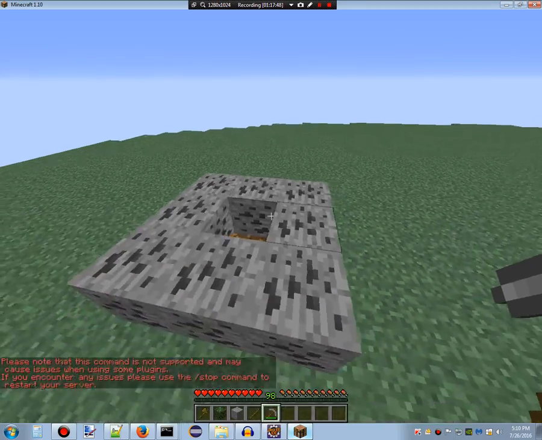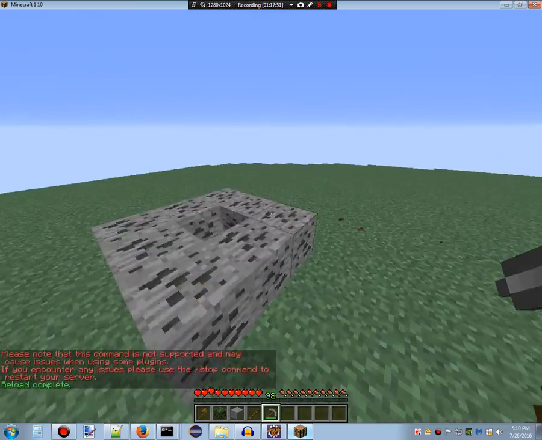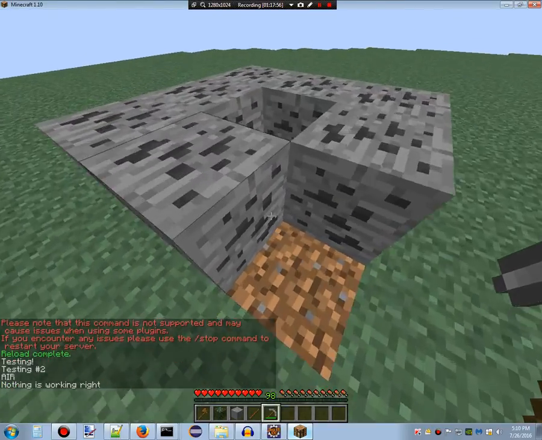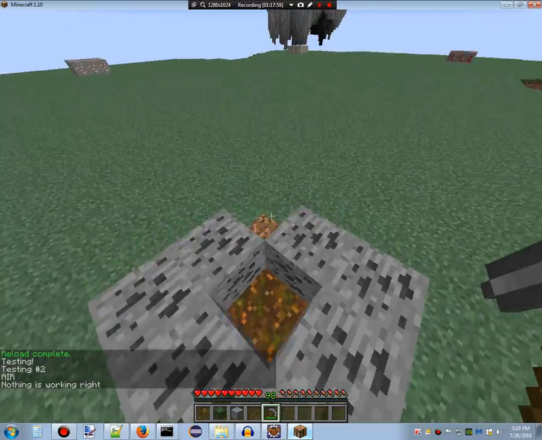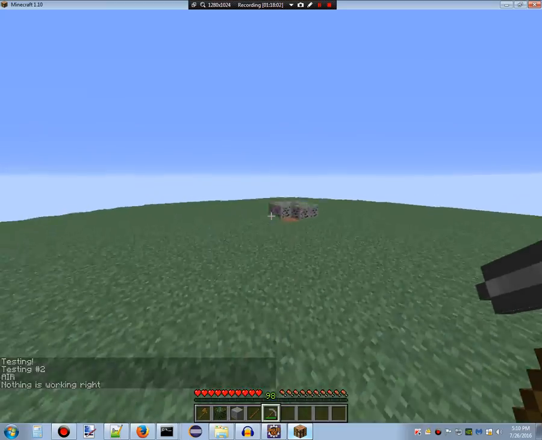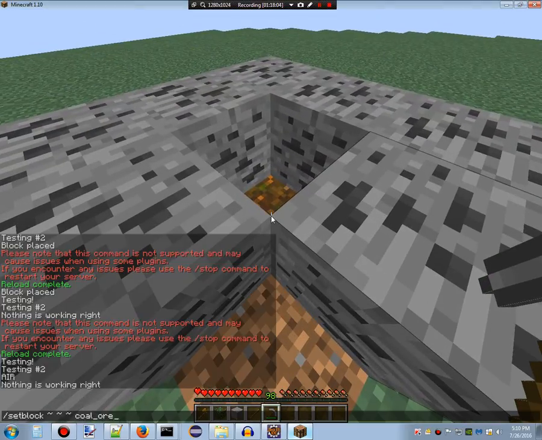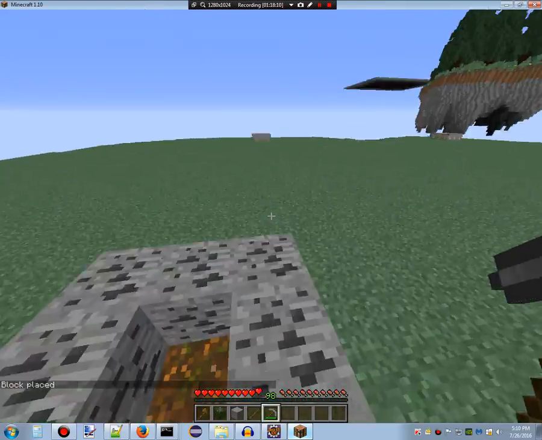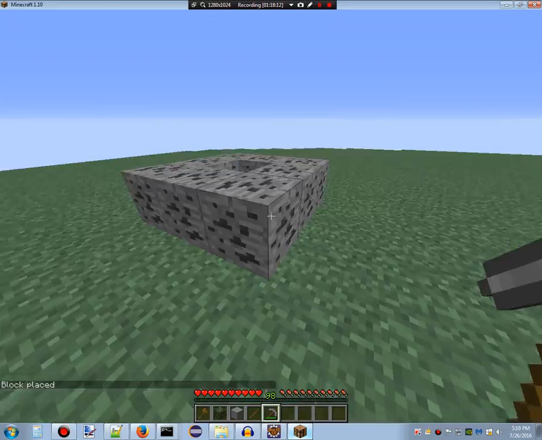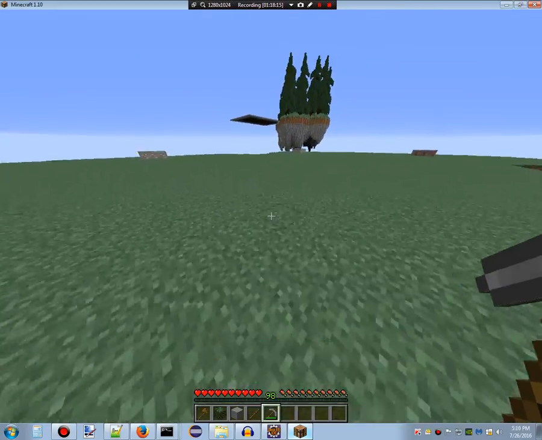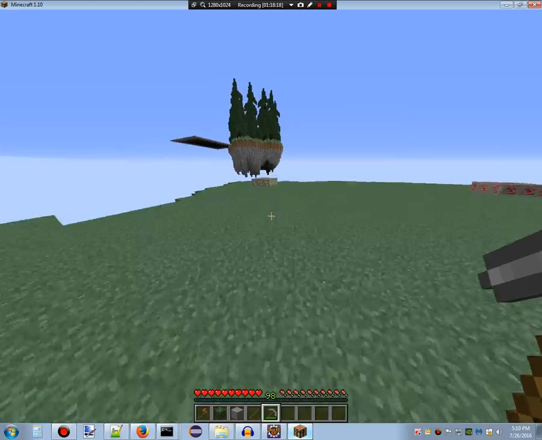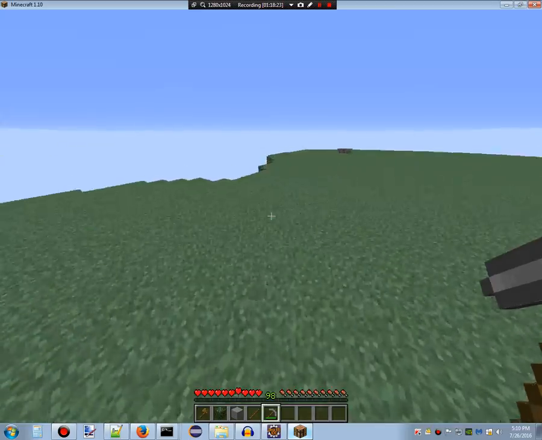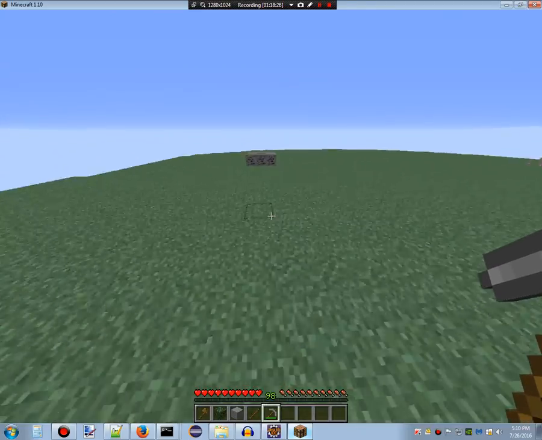Okay, so let's reload this. Let's break this block of coal ore. Error. Error. Oh. Okay, that makes a lot of sense now. It's saying it's because as soon as we break the block, we set it to error. So now the block that we broke is now technically an error block, so it doesn't drop anything because we don't have that in the config. So what we need to do then is not actually set it to error, at least not yet. Let's set it to error after everything else is done.